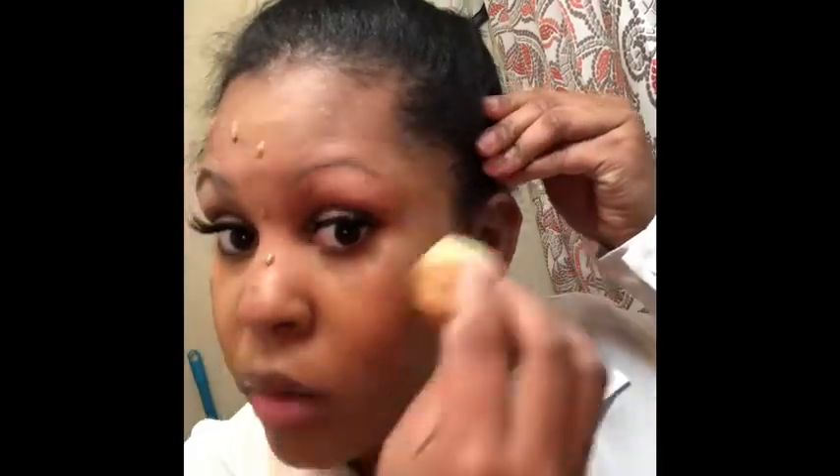I'm using the Fenty Beauty Blender on the flat side to blend the foundation into my face. Make sure you blend everything and shake the foundation well before using it. You can go on top of your eyes — I like to do that because the area tends to be lighter. Also get into your hairline and all around your face so you don't get that circular makeup look where it's obvious where your makeup starts and ends. I'm going back in with a little more foundation to perfect any spots I feel I didn't reach.